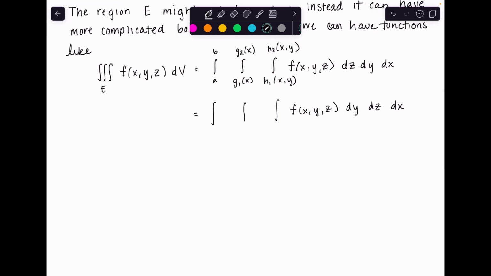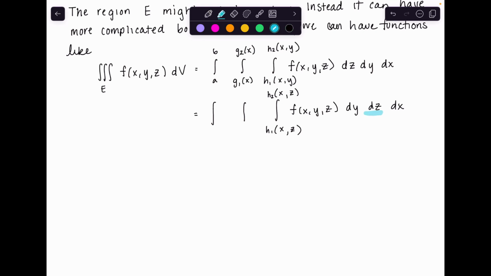You can start from the inside this time. Well, y, because that's the first integral I'm doing, none of these bounds should contain y at all. So I can have one function up here, one function at the bottom, and it can depend on two variables. The two variables it can depend on are the ones I have not integrated with respect to yet. So in this case, this can be a function of x and z. This can be a function of x and z.